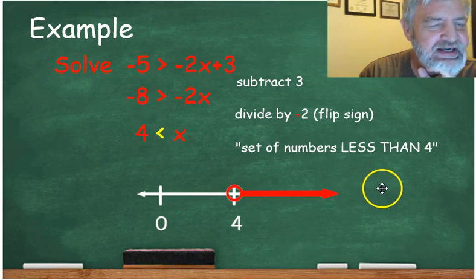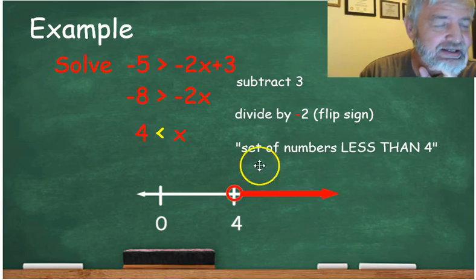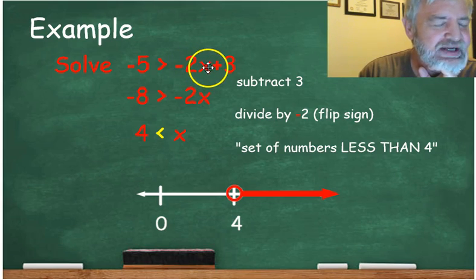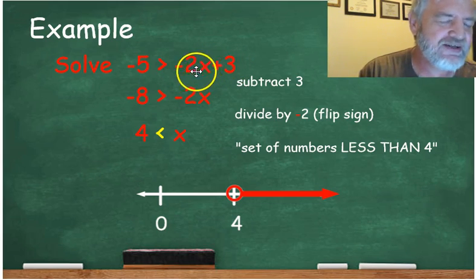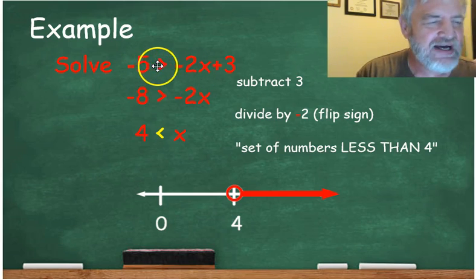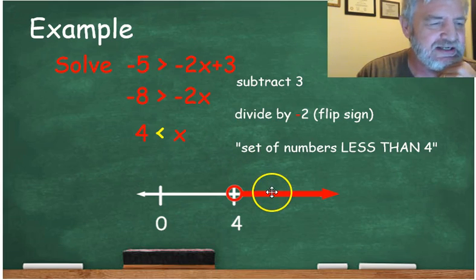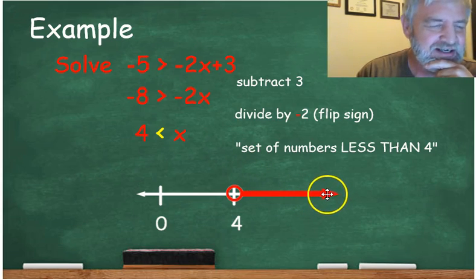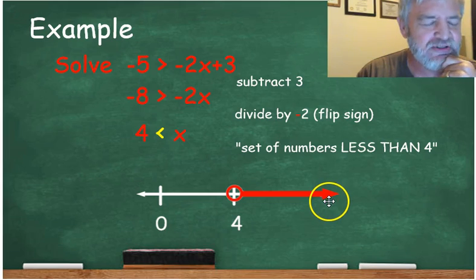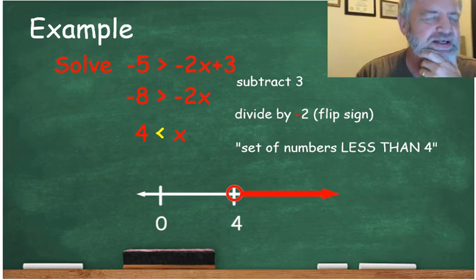I should be able to stick any number out here like 100 in. I could stick 100 in for the original equation. -2 times 100 is -200. Plus 3 is -197. That's really far out on the left-hand side. -5 is further to the right on a number line, so -5 is bigger than -197. So when I stick in 100, which we're saying is one of the numbers that should work, it does work, and I'm feeling better about that problem.